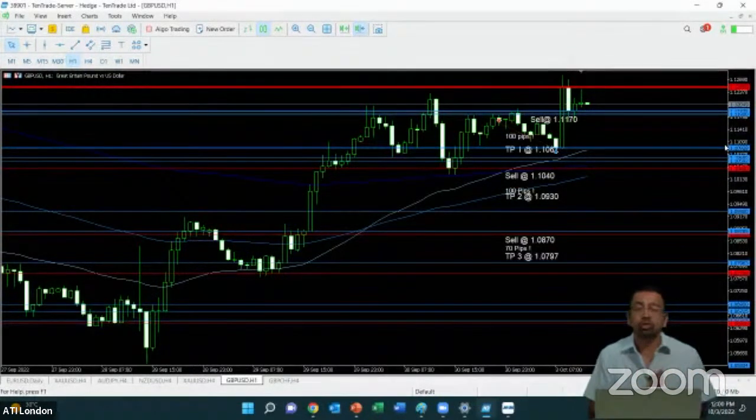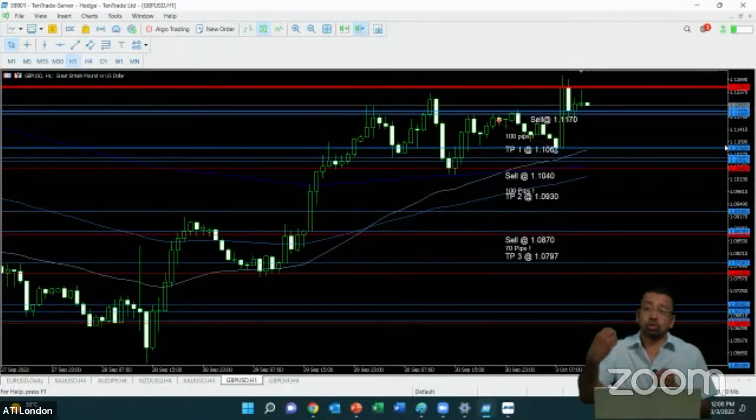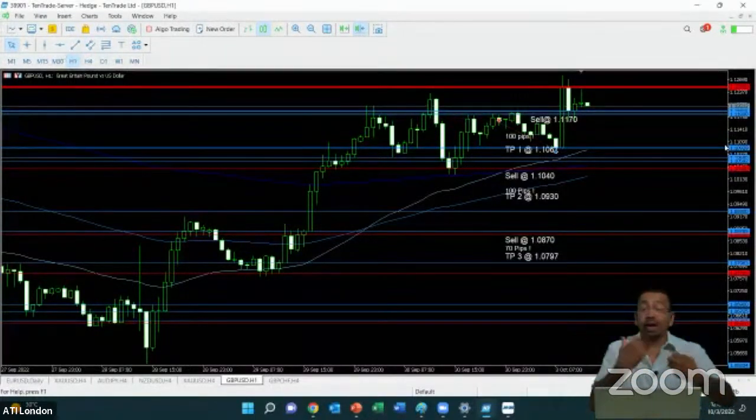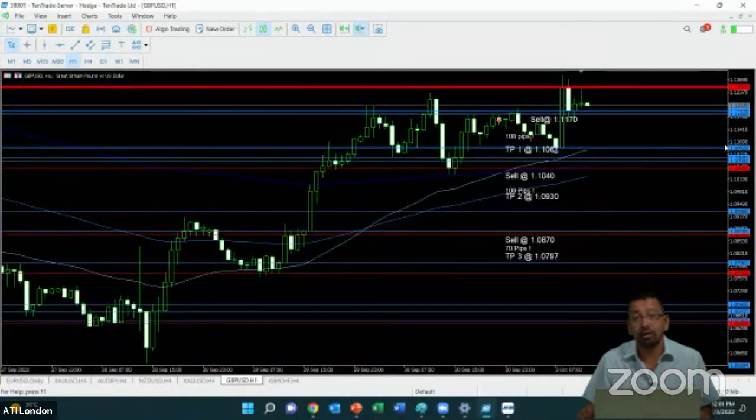So hence the reason it's probably best for us not to partake in GBP USD at this moment of time, because if you have taken a look at the heat map, the heat map itself has actually given us hints on NZD pairs more than the GBP pairs. We've got GBP pairs, not so many highlighted in red as well, but we've got loads of it on the NZD side of it. So hence the reason we want to use the tools as well.